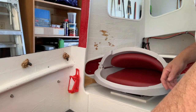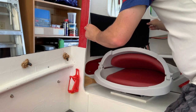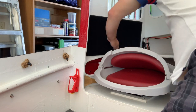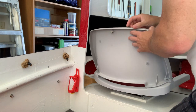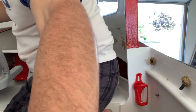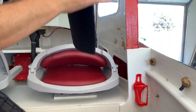Hopefully you'll be able to see what I'm doing here. It's pretty self-explanatory. Just gonna hang this piece of bunk carpet right in here. In place, and then the chair can swivel and rub and not scratch the paint anymore. And it should adhere very well since there's already tape on the wall.